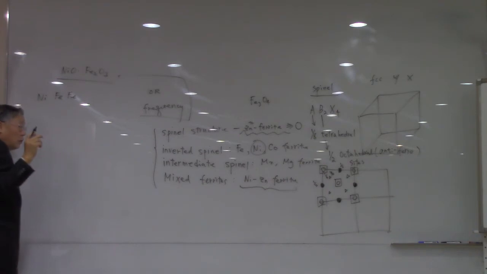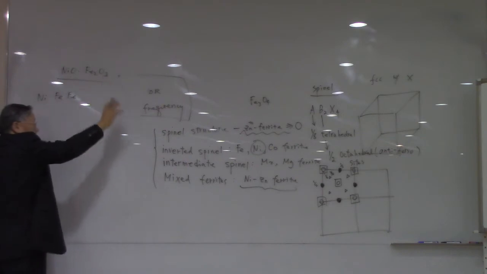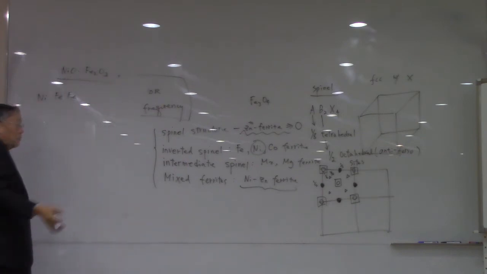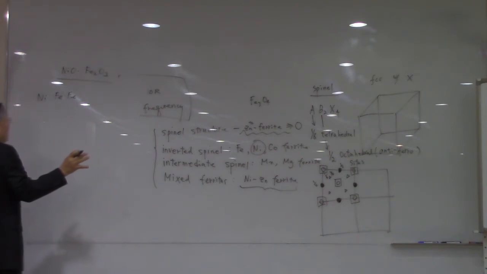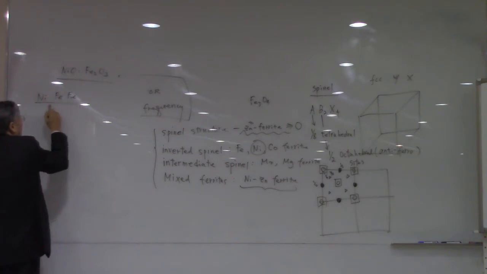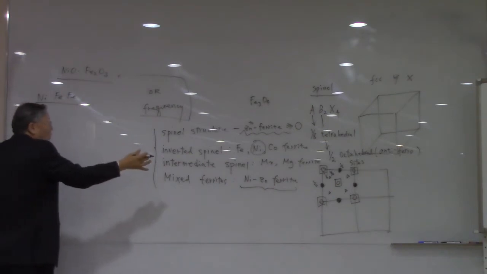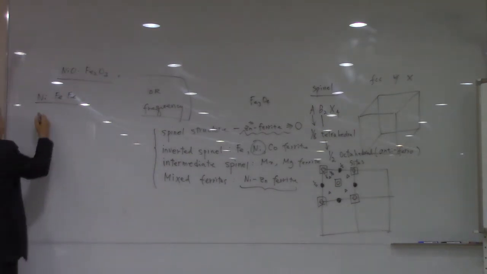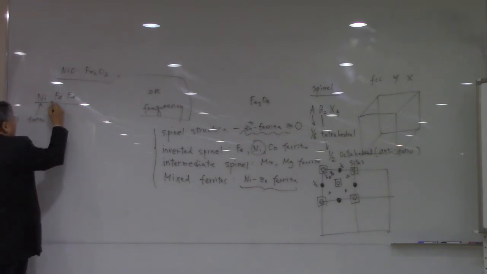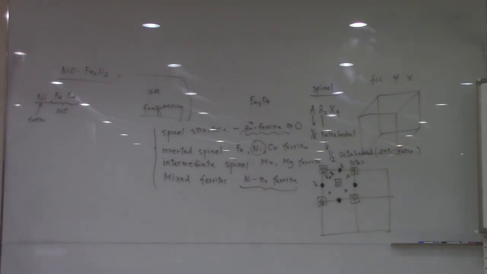But when you are talking about the magnetic properties of this, you don't have to consider the oxygen atoms because it does not show any magnetic moment. So when you write down this thing in this manner, then in a normal spinel structure case, this will occupy the tetrahedral site, and these two should have taken the octahedral site. That is a normal spinel case.